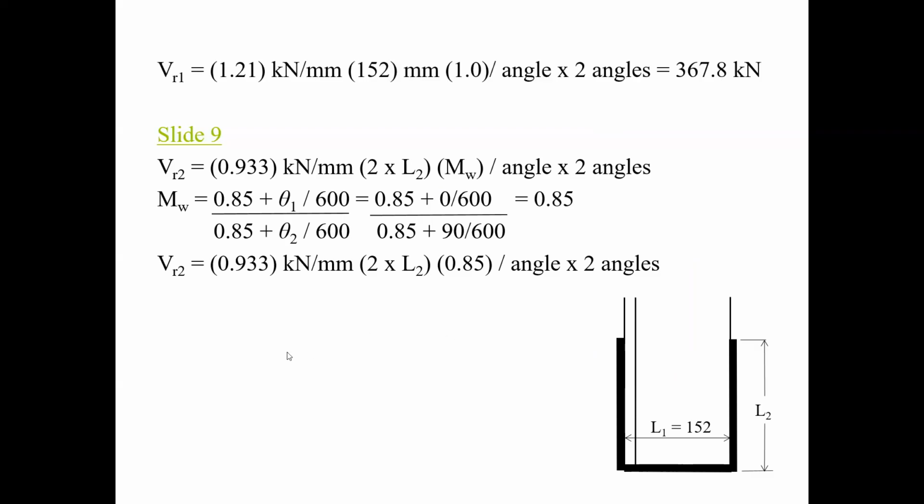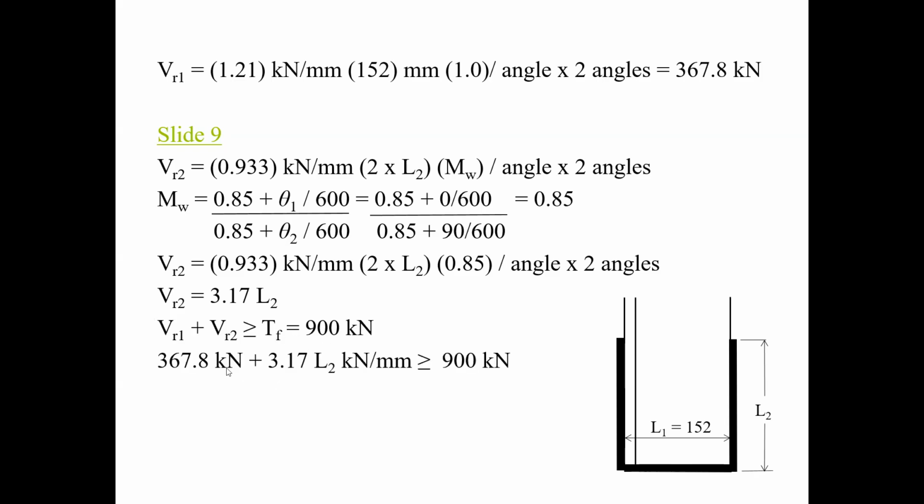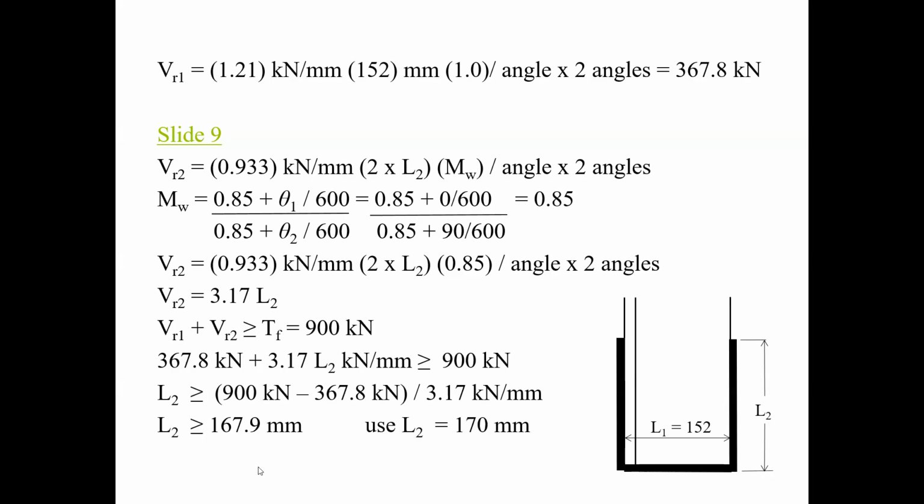And then I know that this is everything in terms of L2, just to be able to calculate the length I need here, because I have the value in kilonewtons per millimeter. I'm actually calculating the number of millimeters I'm going to need to get my total resistance. And the total resistance is the resistance from the end weld here and V2, and therefore I can go ahead, one equation, one unknown, and solve for it. And the units work out perfectly, I end up in millimeters, so that means I'm doing the right thing. So that minus that, divided by this value of how much resistance I'm getting per millimeter of weld because of the 4 segments, and therefore I end up with an L2 of 167.9.